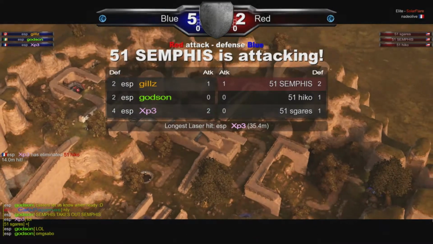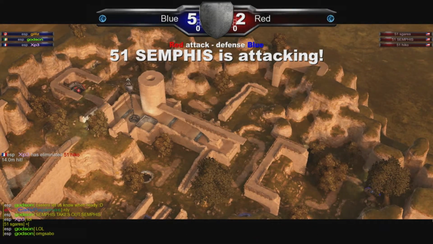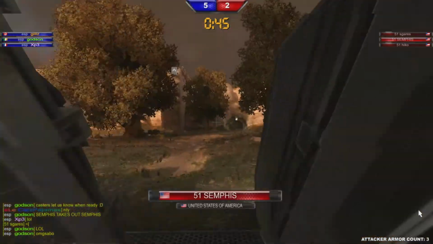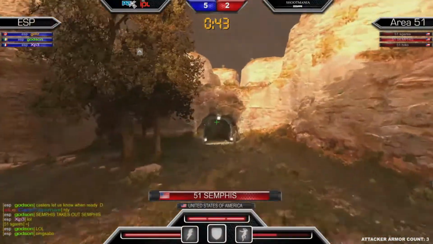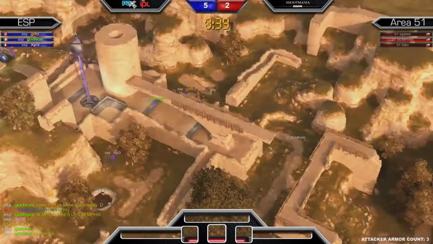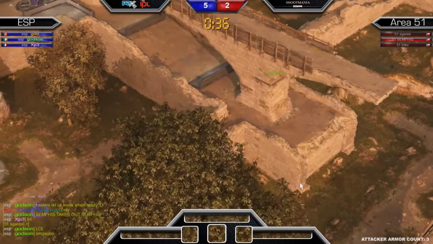We're back on map point now. For Solar Flare, it's going to be all on Sempis. Yeah, so pressure is on. He's got to take an attacking round here, or ESP will move up to 2-0. This is another route that we haven't seen.